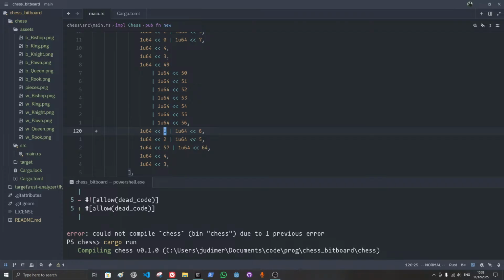This is 58, and that is 62. This is 60, 61, 59.